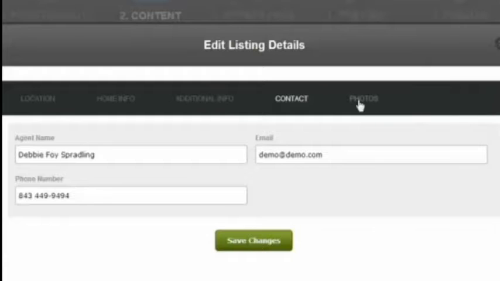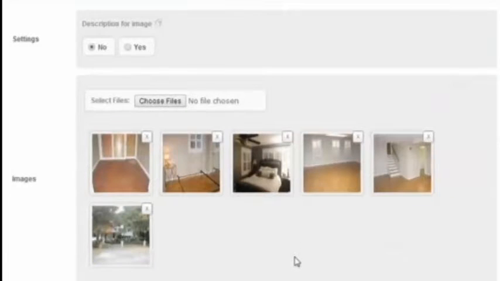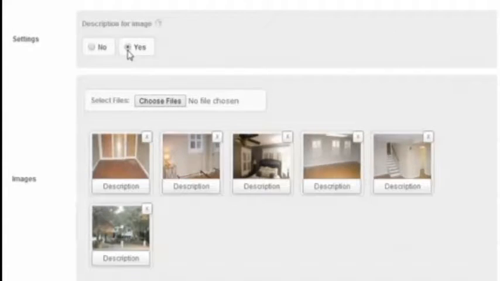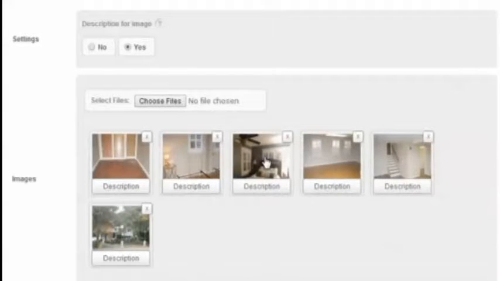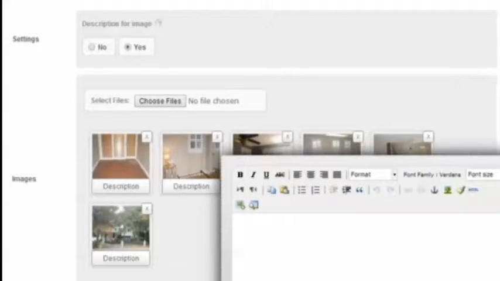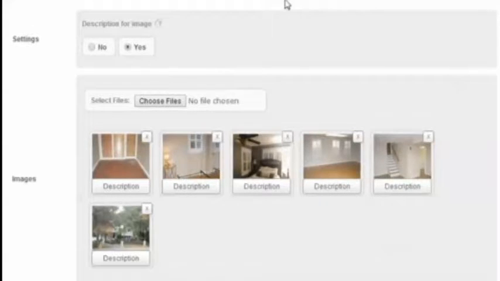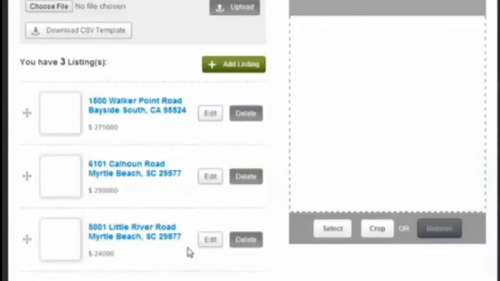And then also, listing photos of a house is very crucial. We allow, obviously, unlimited photos. You can also add descriptions of photos, maybe for this photo right here, it looks like a bedroom. You can maybe type in a description about the bedroom, the size of the room, maybe furniture that's included, whatever it may be. Just tons and tons of customization options for you to give a detailed description of the house that you're working with. And that's pretty much it.